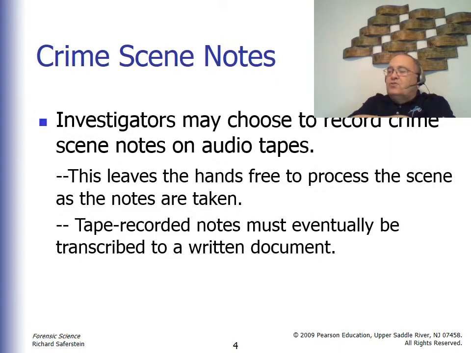Some agencies may allow you to do that. Other agencies may prohibit it and require written notes. Sometimes there can be malfunctions with audio recordings, so they really don't want that information to get lost. But some agencies do allow you to do that.